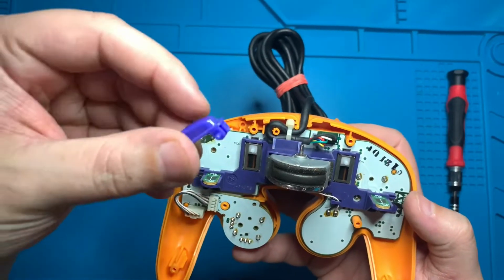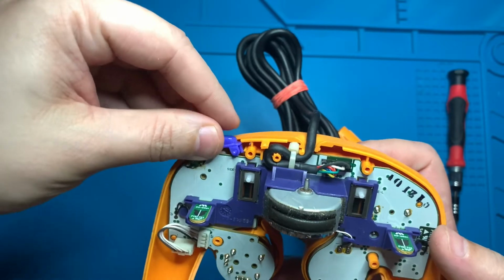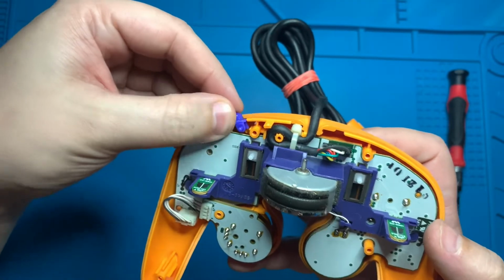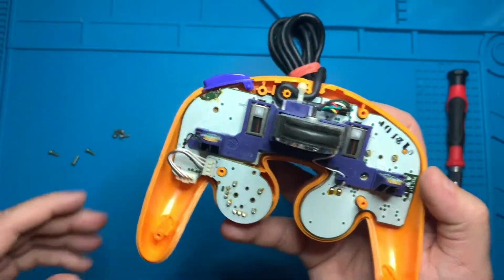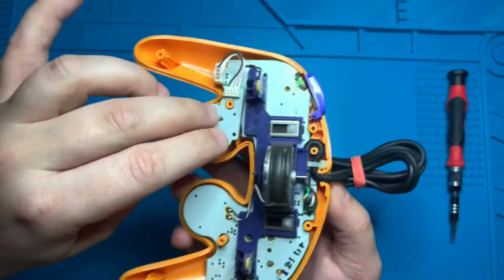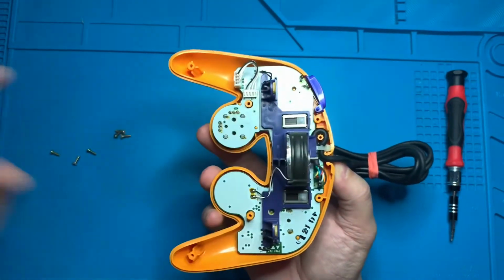So let's go ahead and grab that Z button and just put it right back in its slot. It should just pop right in. Give it a couple little pushes to make sure everything's all right before we put on that back housing of the controller. Alright guys, we've almost made it to the finish line. Let's just go over some last steps of making sure our board is sitting flush. Go ahead and push it down and make sure everything feels good.